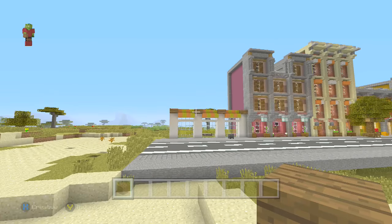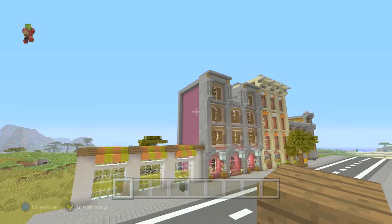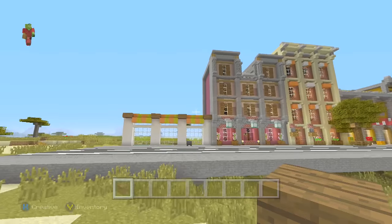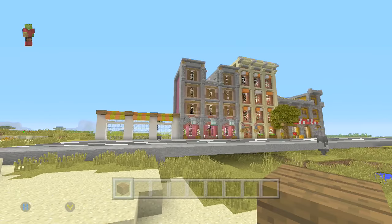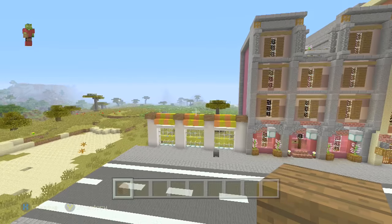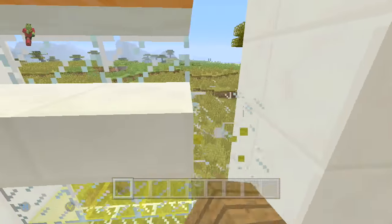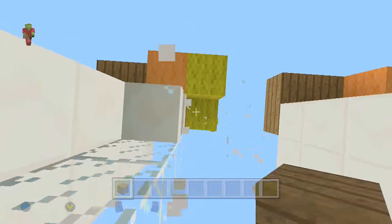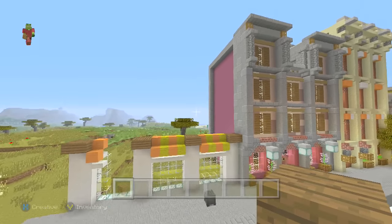Right, I'm liking, look at this. Yeah, this is a step into the more modern build. So as you can see, it's already quite a bit bigger. So I'm kind of worried about this being a bit too big. Hopefully it'll be okay. I'm wondering whether I should cut that one off so it's not as big. God, I need to make a decision now before wasting more time. I think... yeah, okay. I'm making this decision. Let's just cut this bit off here. I won't destroy it all because I don't want to waste time, but I'll just cut this bit off here so we know not to build there, because I don't want it being too big and then looking completely out of place.